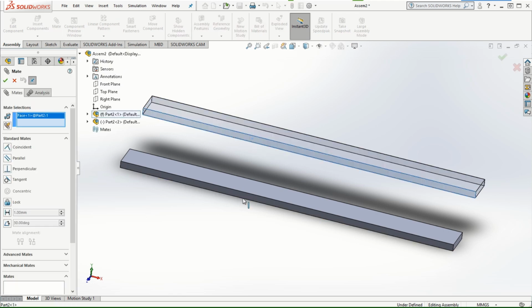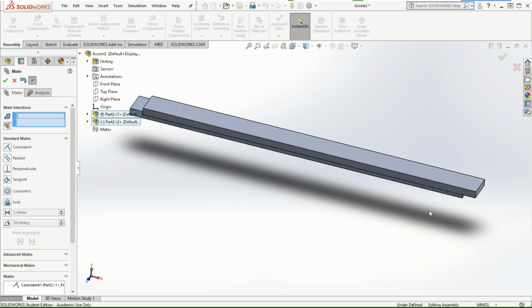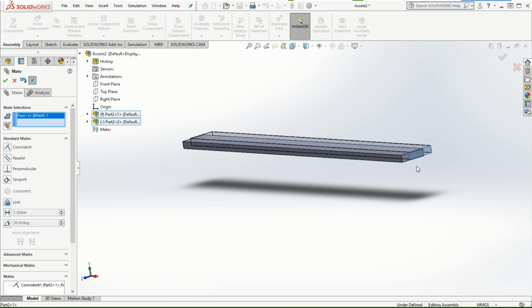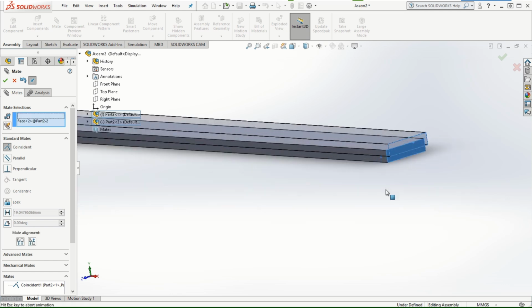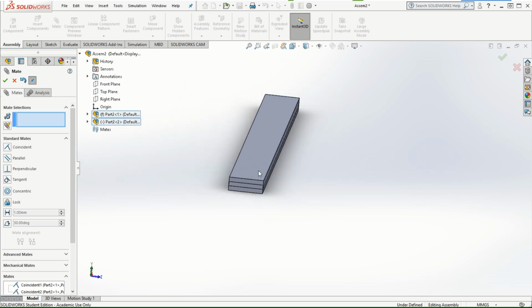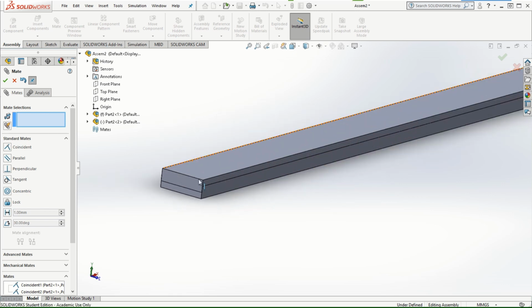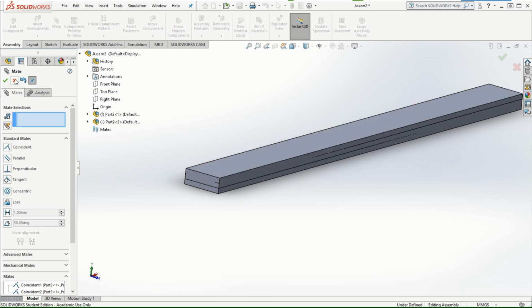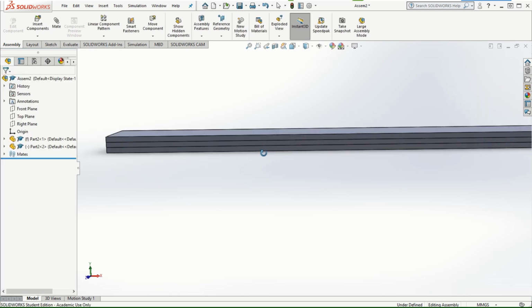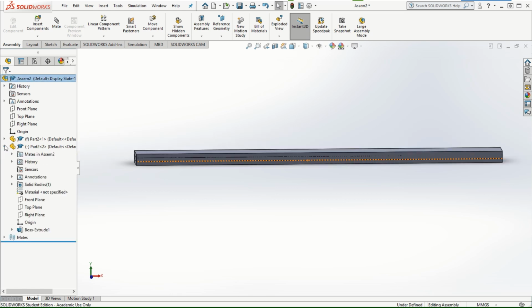So first I'm going to assemble the two side faces, then two right faces, and one last thing I'm going to do is let me see what are the... I think there are 3 of them here. Let me see what's going on in this case.